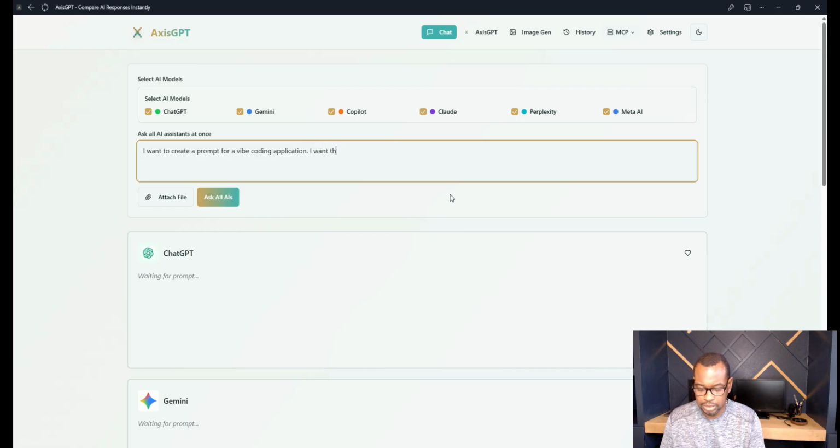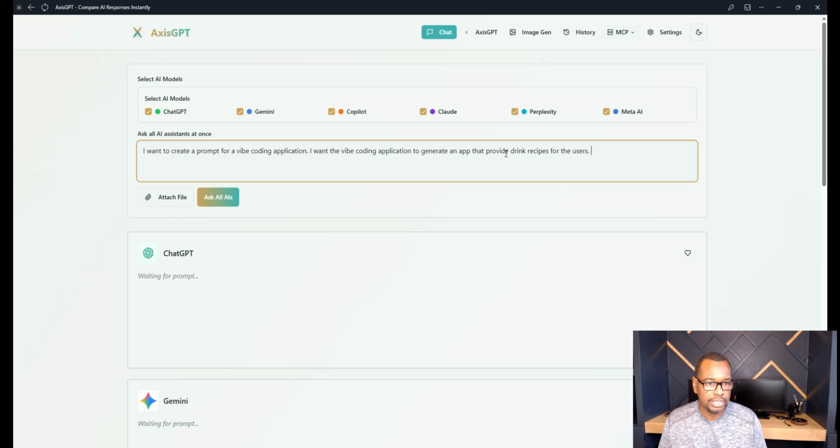I want the vibe coding application to generate an app that, I don't know, how about we generate an app that provides drink recipes. Don't get me on my spelling. Drink recipes. Let's fix that. Drink recipes for the users.